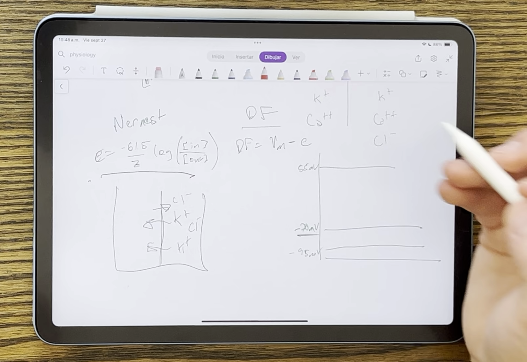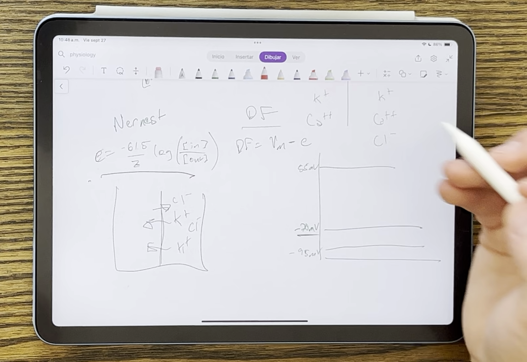So let's use potassium as an example. Let's say we have hypokalemia. This means there's a decrease in extracellular potassium. So let's say we have 100 inside and 10 outside. We're going from 10 to 5. We're decreasing. That's going to increase this gradient, right? So more potassium ions are going to flow out. As more potassium ions flow out, that will lower our resting membrane potential.